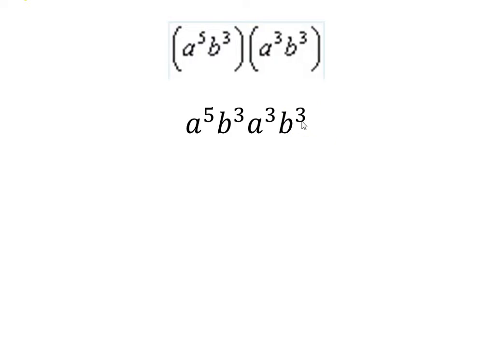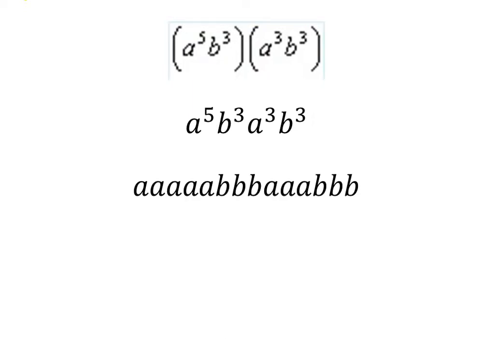And when we're multiplying things together, we combine the factors with like bases, and we add their exponents. So we have a to the fifth here and a to the third. That can be written as a to the eighth, and the reason why is because if we expand that out, we will have 5 a's here from a to the fifth, 3 a's here from a to the third, and notice we have 3 b's in the middle from this b to the third, and these 3 b's here from b to the third. So this is expanded out now.